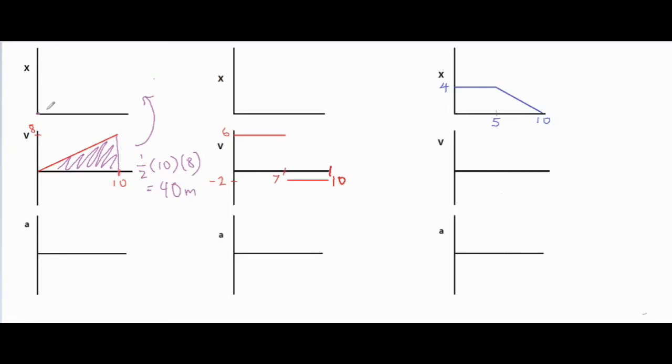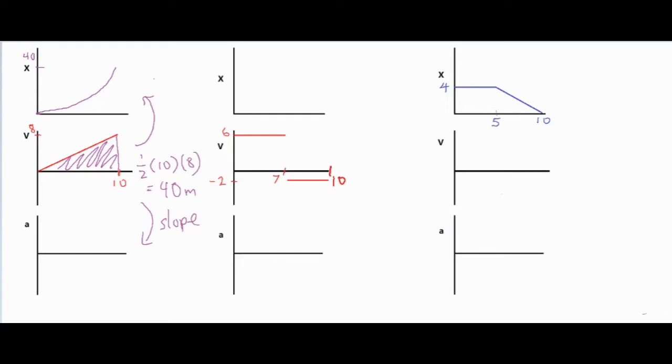Because it is speeding up in the positive direction, I know it's going to be curving upwards, and it's going to end 40 meters from its original position. Now on our position versus time graph, we want to make a curve that's going in the positive direction, so it's rising on the graph, but it gets progressively steeper to show that the rate at which it's moving is increasing. Now going down to our acceleration versus time graph, we find the slope.